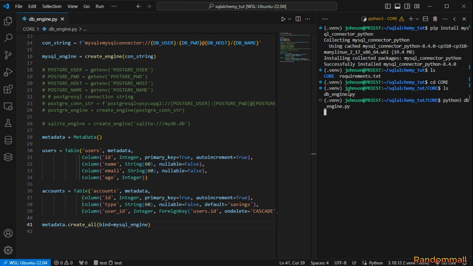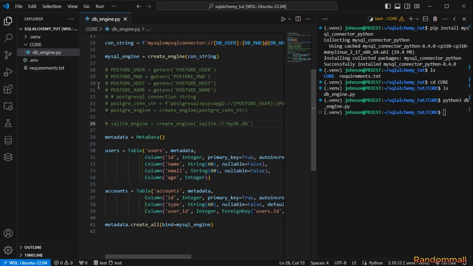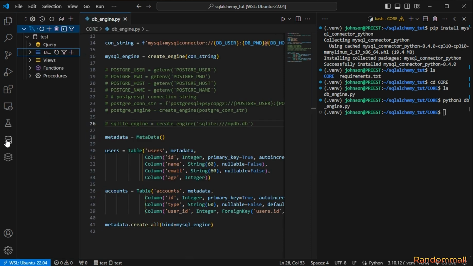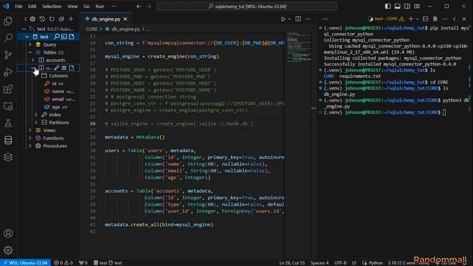We should be able to create the tables for us. And now that it's created, if we come here and go to our database, if we reload it, and if we open tables, you can see that we have users and accounts. If we open this, you can see that we have ID, name, email, and age, and also account.